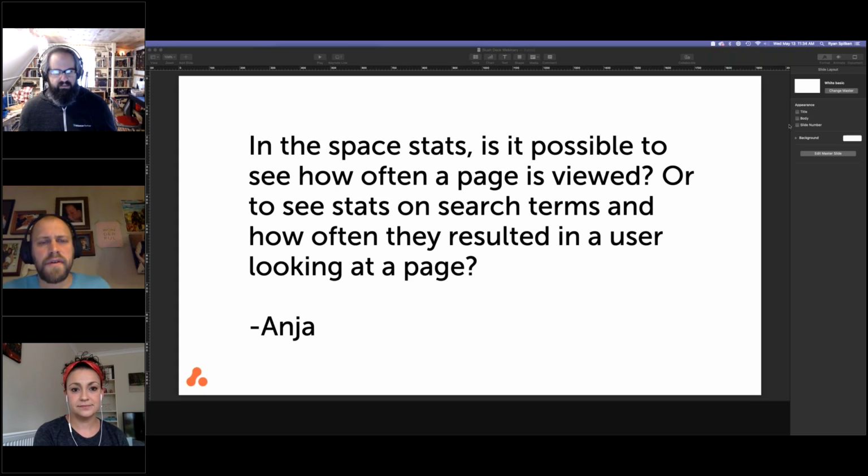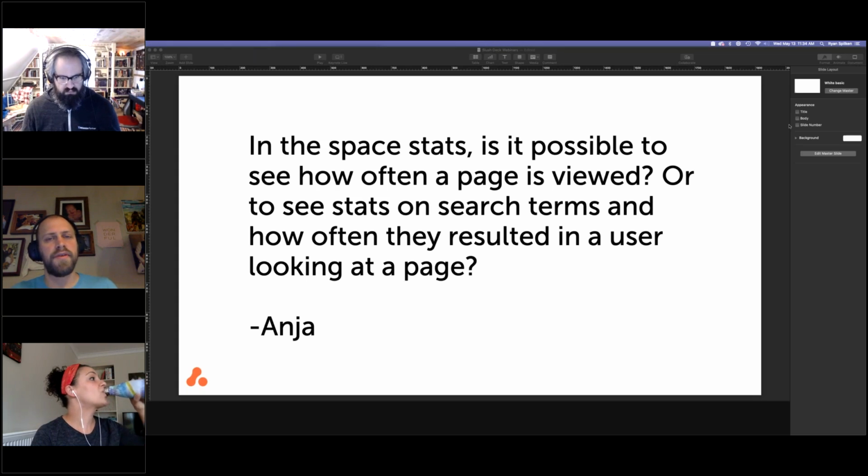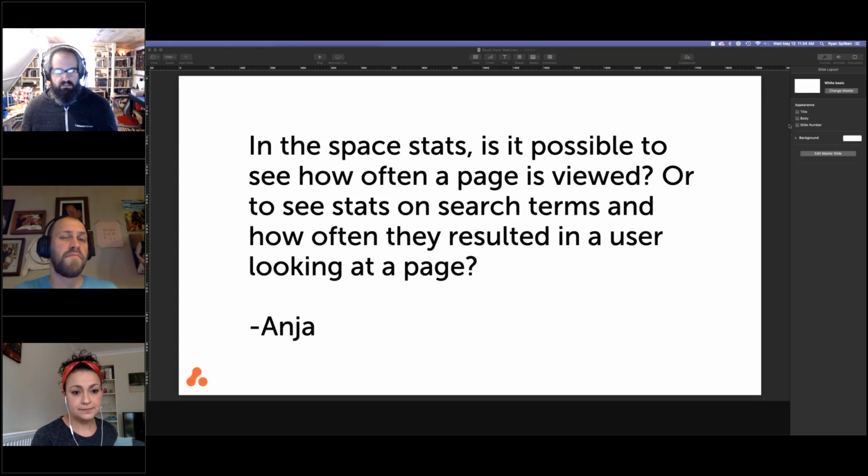Yeah, I think especially the first part on page views. For the second one, things like going from the search page to a particular page, you might want to look at an analytics system like Google Analytics or something similar, because then you're talking about tracking user journeys. Those are kind of already solved problems. You may want to look at other things for that.